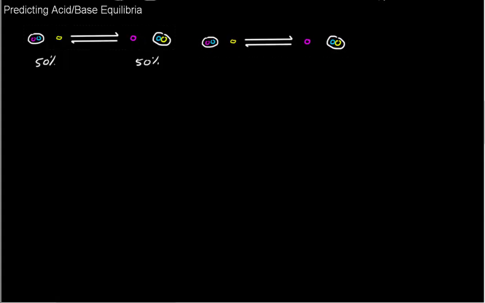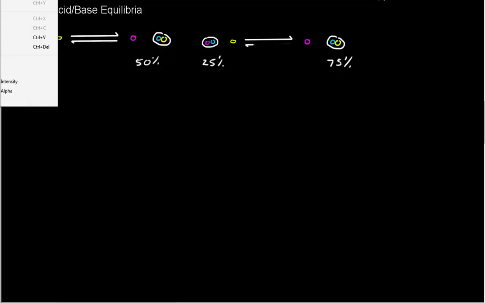If we were to draw these arrows slightly differently, maybe like this, we would say that for whatever reason, this blue and magenta configuration would be a little bit less favorable than the blue and yellow. So what this might mean is, just using random numbers, 25% of the time we might have this blue and magenta, versus 75% of the time we might have blue and yellow.